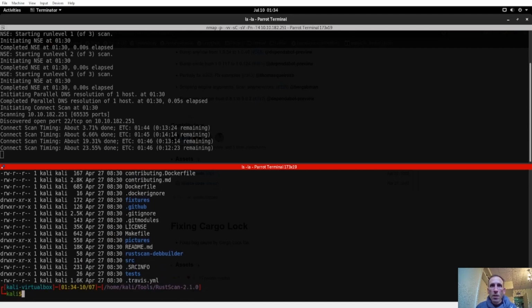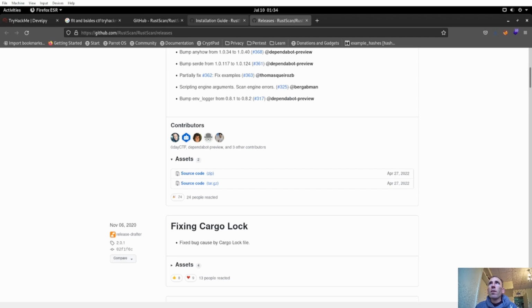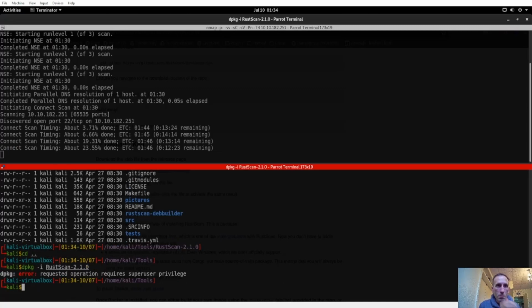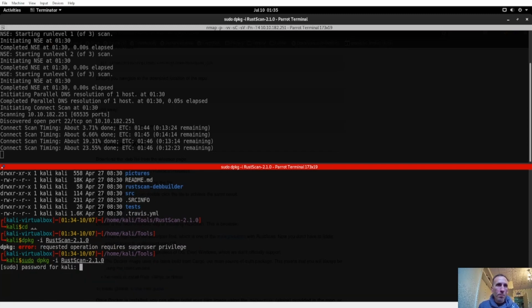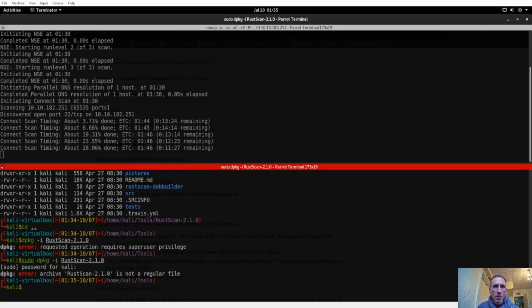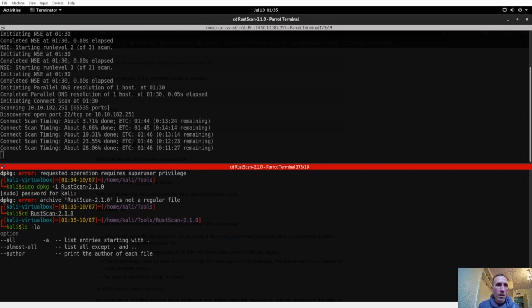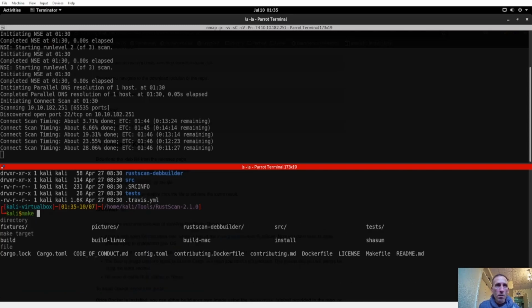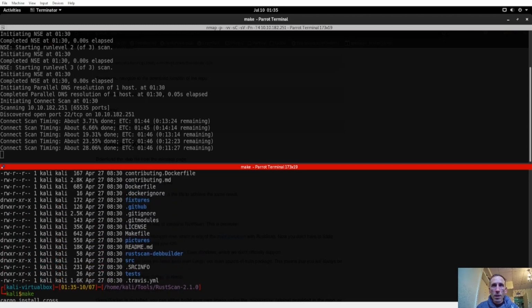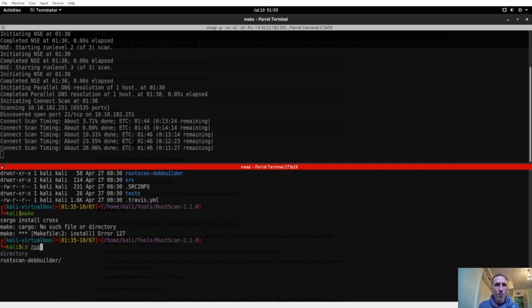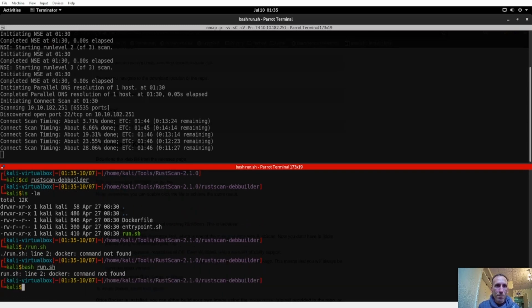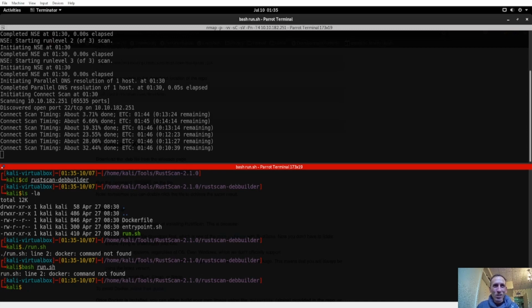So let's go ahead and it just said to do a dpkg on the file, so let's go ahead and cd back. We'll do that on Rustscan. Sudo, because we still haven't found anything else with that Nmap scan. It's not a regular file. Okay. Where's the file that wants me to do it on? The makefile? Can we just do make? Nope, guess not. Command not found. It's right there. How is it not found? What? It's executable also. Oh, Docker.